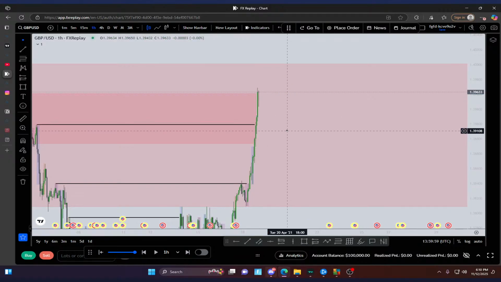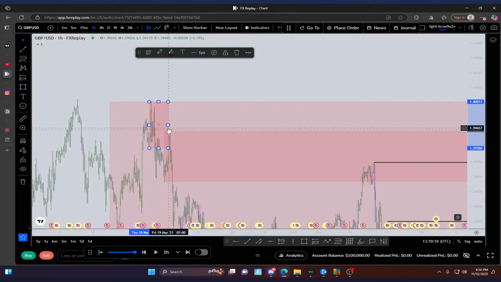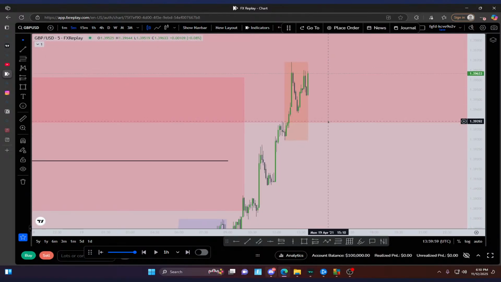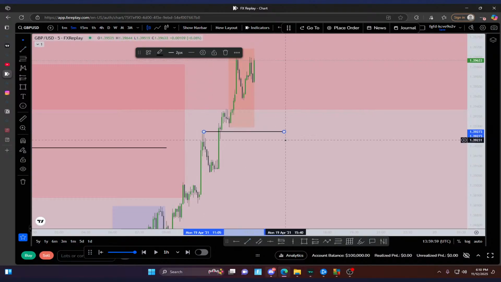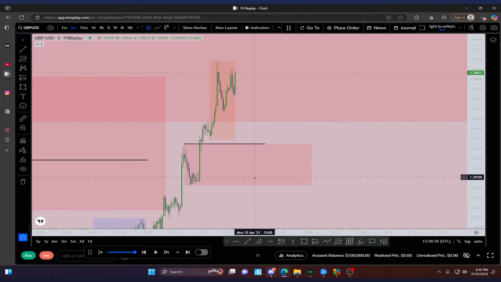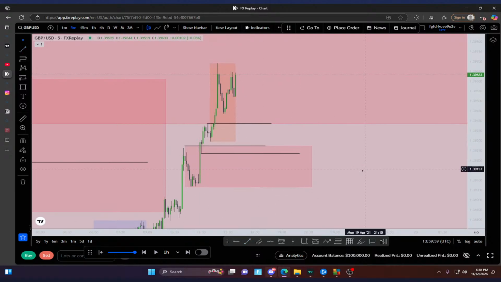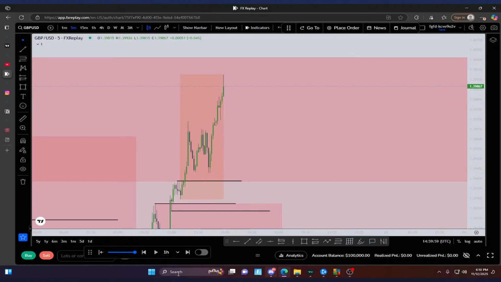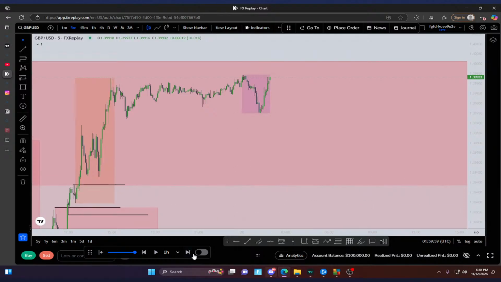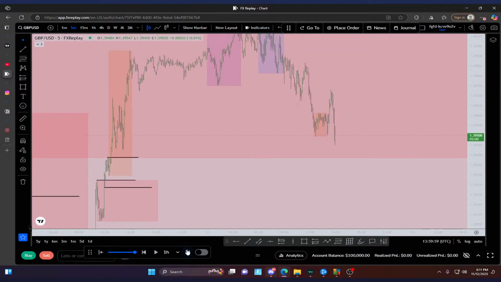But now we have a sweep of this. Sweep of the supply. And another buy to sell. Now we're going to the 5 minute, and you instantly see, okay, we have this sell to buy right here. And what do we have? Inefficient price right there. Imbalance, untouched. What do we gravitate to? Okay, the timing is kind of cheese and rice. So we just swept out that whole thing.